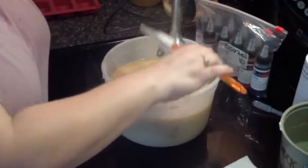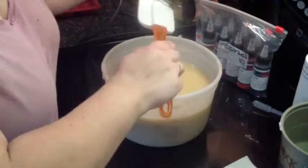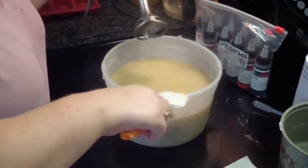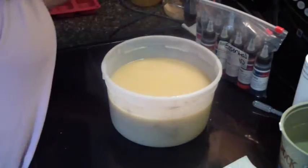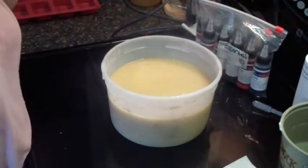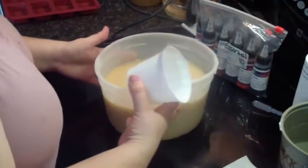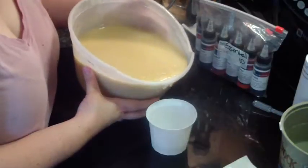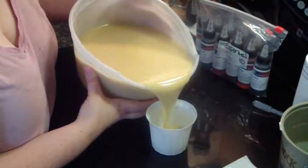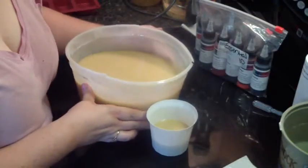Much because I got a lot to do with this soap. Okay, this over there. Alright, I have these little cups that I'm going to use. And I don't know how much I need in each little cup, so I'm going to guess the first one.